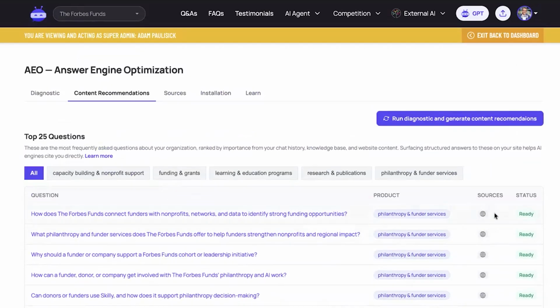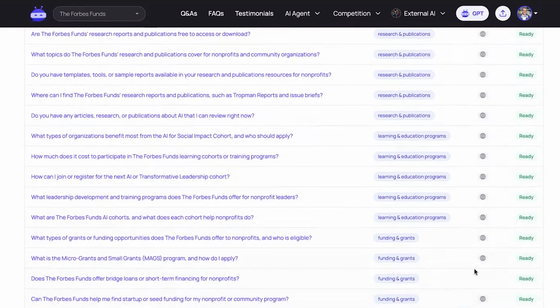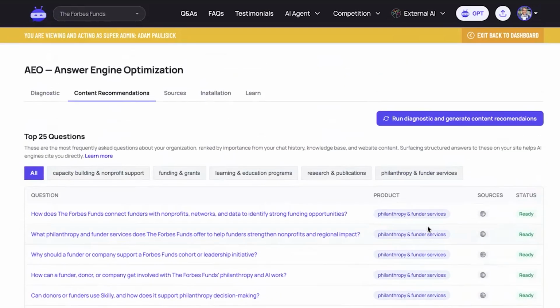You can understand where the source of it came from. Was it one of your particular web pages? What ultimately product or service does it align with? If you don't see a globe, which in this case is only a rare moment down here, it might have come from either a Skilly chat or a different type of Q&A knowledge object. And what's really critical about what I'm saying is that these Skilly conversations are now becoming the leading indicator of what types of discoverability ChatGPT or Claude want to see on your website.